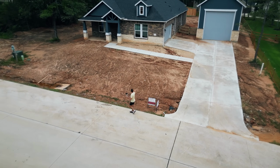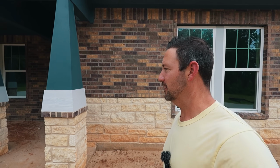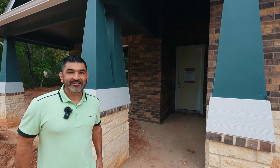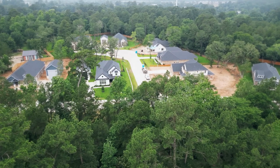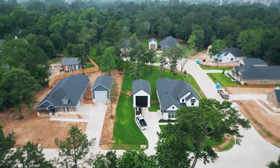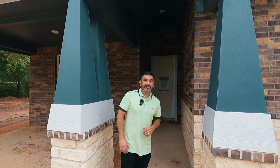See, these Texas people don't know so much about shops, but when I was in Idaho, basically you had to have a shop. You spend half your life in them, and I've always told him about shops. And so to see it here finally, and then we went into one. And this is a little oasis out here. You're still connected to a major artery that'll get you into all the shops and everything else that's happening. You have expansive growth, but your everyday life out here is going to be a little bit quieter, slowed down, and you get that peace and tranquility to live that lifestyle that you've been looking for.